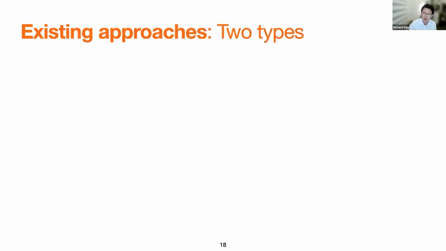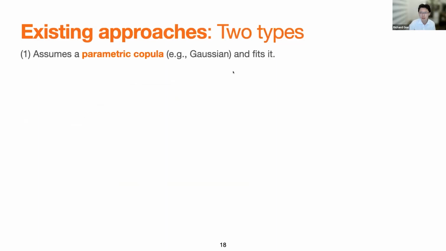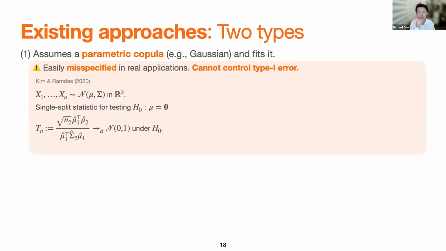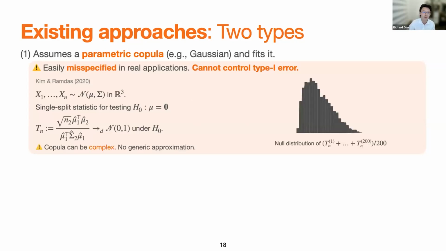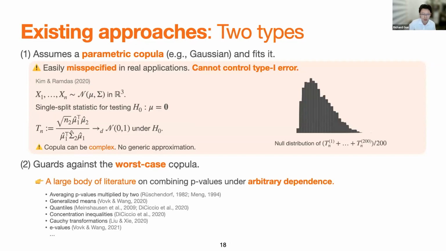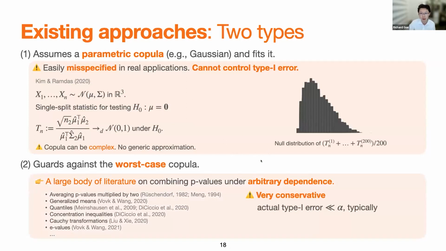Okay, so this is kind of a known issue in the literature, and there has already been some development, roughly into two types, that try to address this issue. The first type basically says, you make some parametric assumptions on the dependency and fit it to the data. But there are some quite simple examples you can construct where there is no good parametric model for the copula. You can show the copula is some really bizarre dependency structure that is not easily captured by any parametric copula model. So you can't really hope to use parametric models to guarantee the type 1 error control. The other approach is rather pessimistic. It basically says, I don't know the copula, but I just want to guard against the worst case. But as you can imagine, by doing that, you inevitably get very conservative tests. They typically can give you very, very low power.